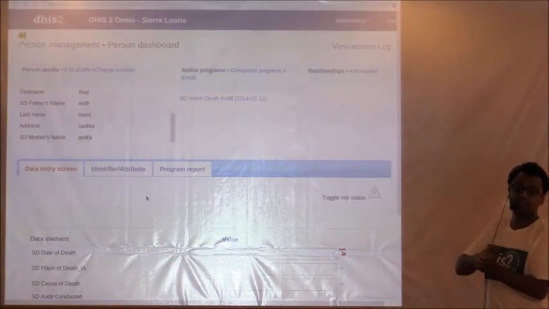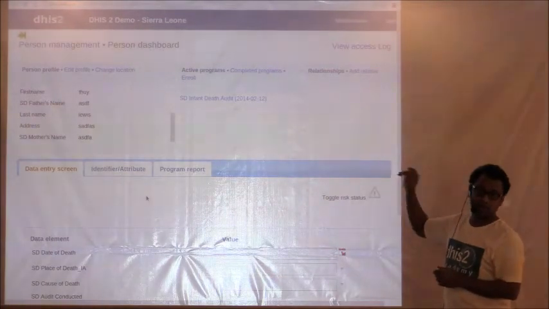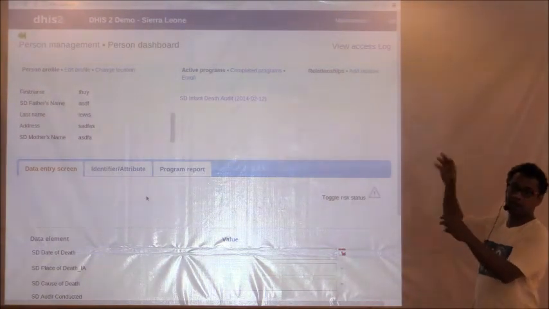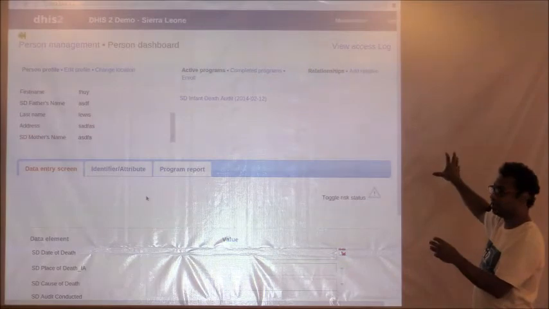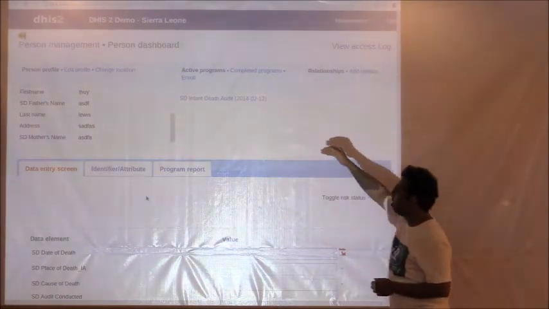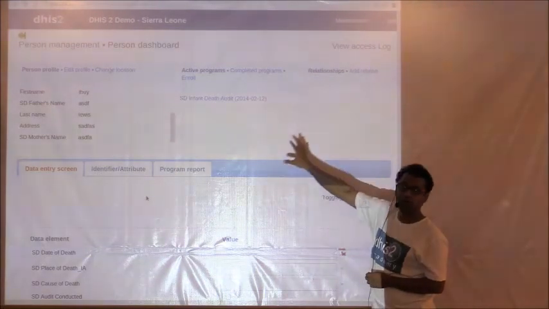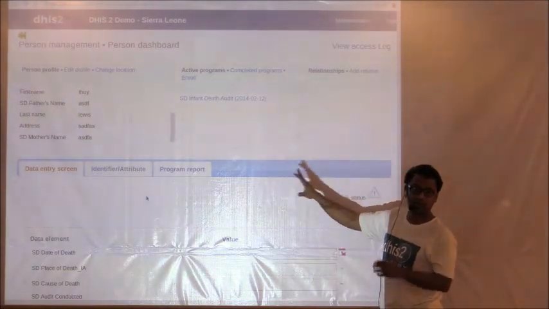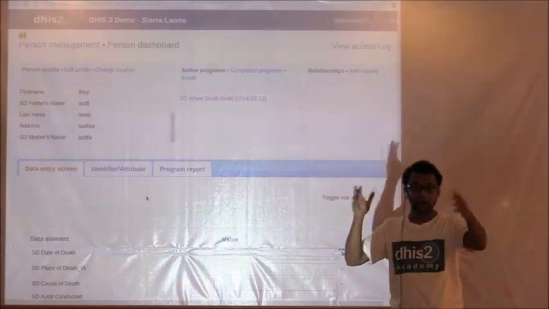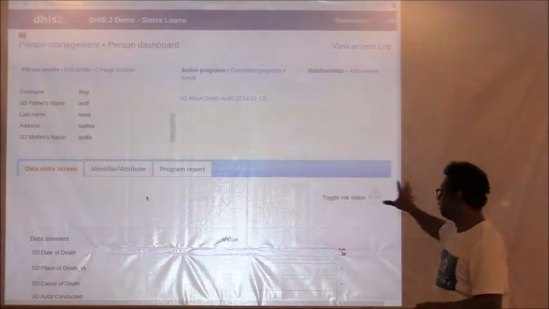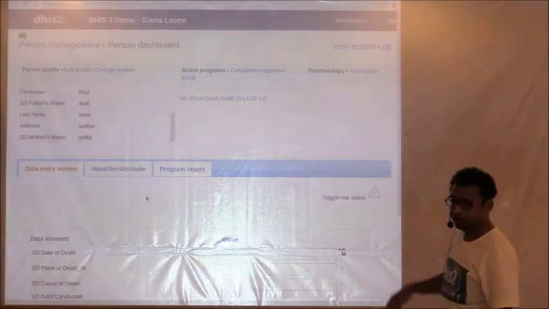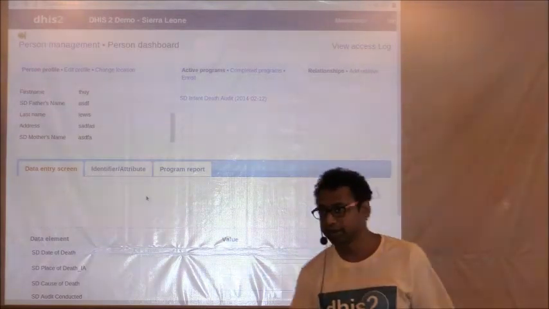Now we are moving even the single registration around here. The plan was if you register the birth, you can also include them in the immunization. So one person can enroll in multiple different programs, and you can see this. This is what we call the person dashboard. We have a dashboard for viewing all the other data. You can view everything here.